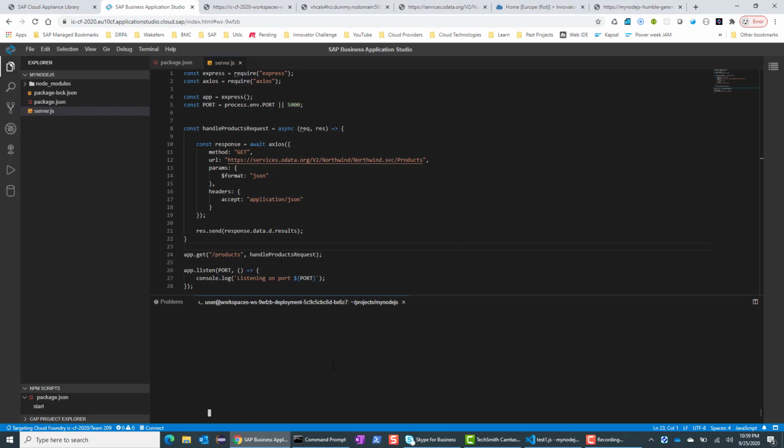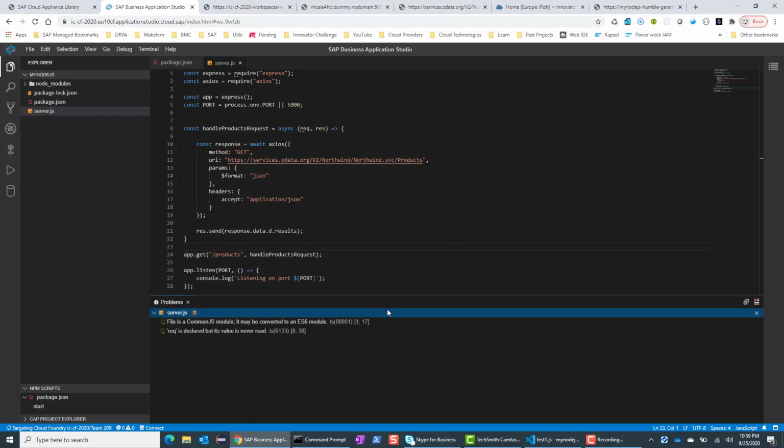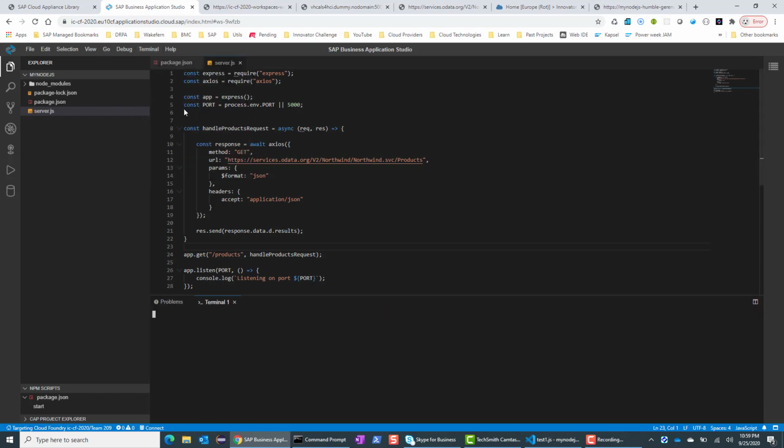Let me go ahead and create a new terminal. Here I'm going to install this package: npm i sap-cf-axios. Someone has created this package that can do exactly what we want. It can query the destination service, get all the information, and then we can make that call. So we're just cleaning up the code right now.